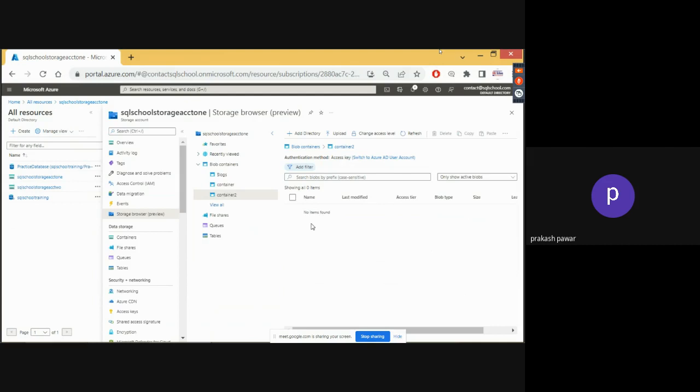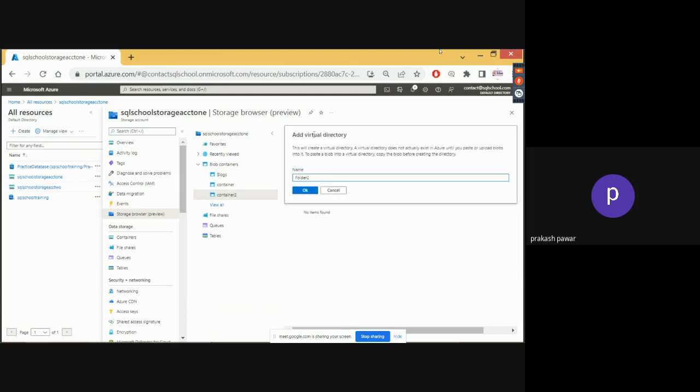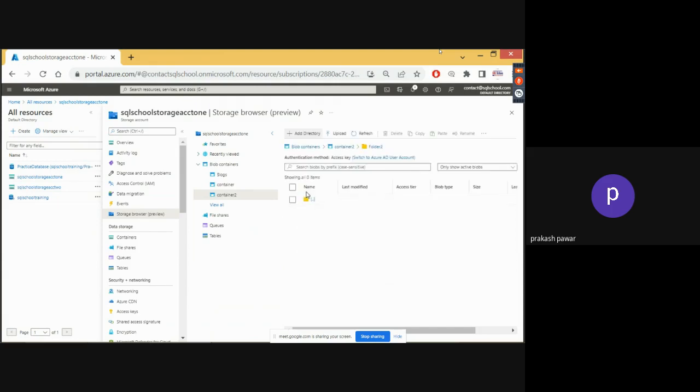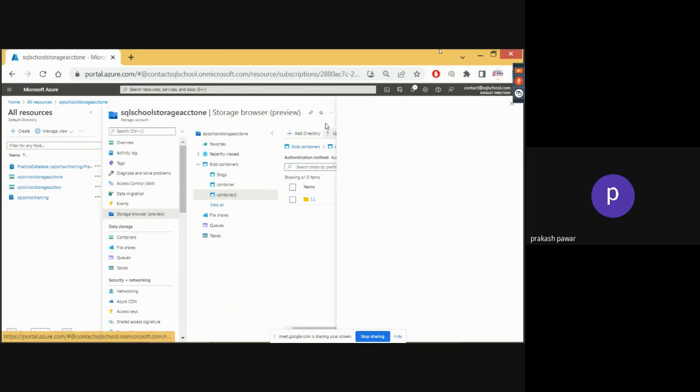The folder is empty, we don't see it. So what we need to do first, add directory, click OK, then upload file. Remember, earlier container space, we didn't see the add directory option.